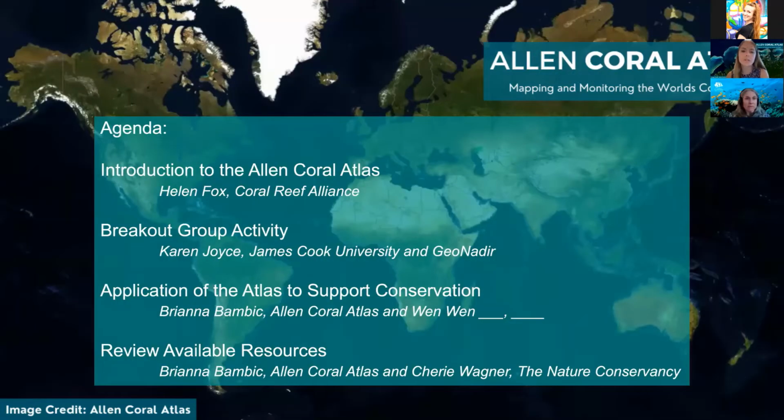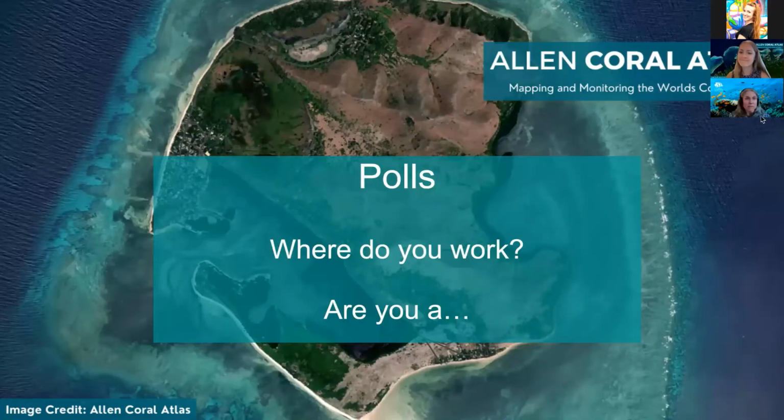So to get to those objectives, the short agenda for our workshop is that first, Helen Fox will introduce the Allen Coral Atlas, why we set out on this challenge, how it's created, and then applications of the product. Then Karen Joyce will introduce the breakout group activity before you're sent to your individual groups to work on the activity. Then Brianna Bambick and Wen will do a special deep dive into an application of the atlas to support conservation in Indonesia. And then we'll wrap up with a review of available resources. So Brianna and Cherie will lead that section. Over to you, Zoe.